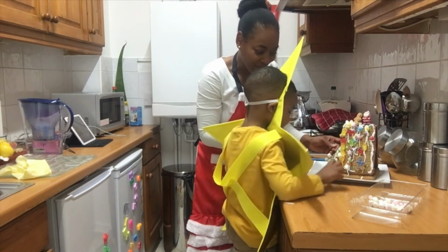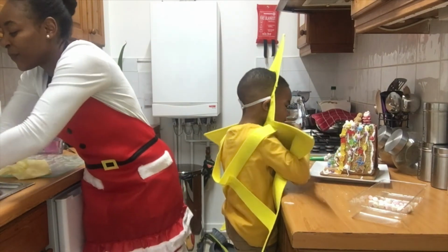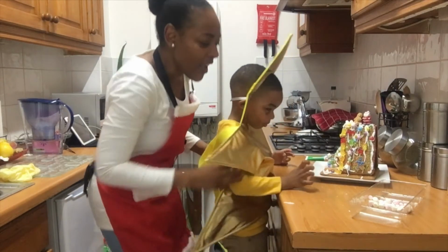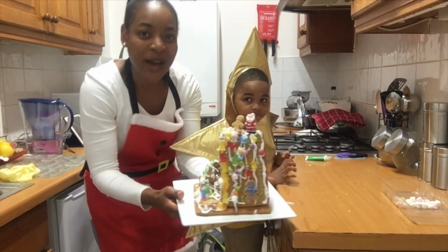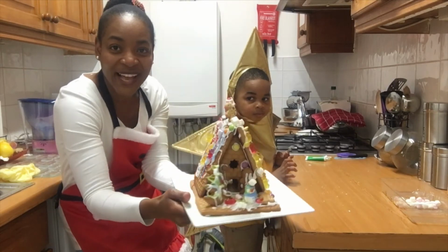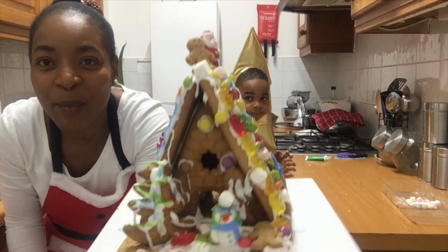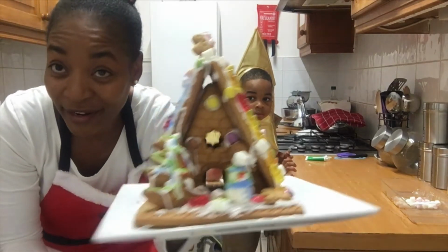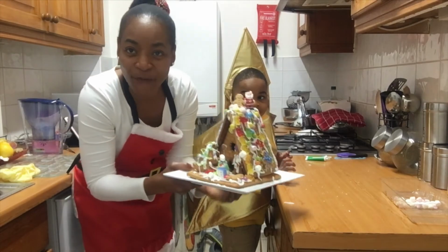You're gonna trap him forever. Everybody's looking beautiful. Okay, Bubi, let's show everyone our beautiful gingerbread house. What do you think about the gingerbread house? Ooh. Zeph the chef's gingerbread house. Woohoo! Come and have a look. Come and have a party. What do you think? Is it incredible? Is it amazing? Is it wonderful?